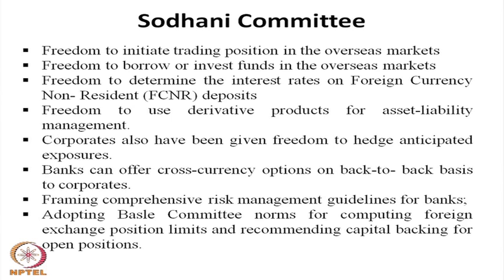absorb the open position. Whenever there is an open position, there will be risks of fluctuation in the exchange rate, and to absorb this risk, banks would need a significant amount of capital. As per the Basel Committee recommendation, the Sodhani Committee recommended that RBI should adopt it and provide an open position risk management capital backing system for the banks in India.